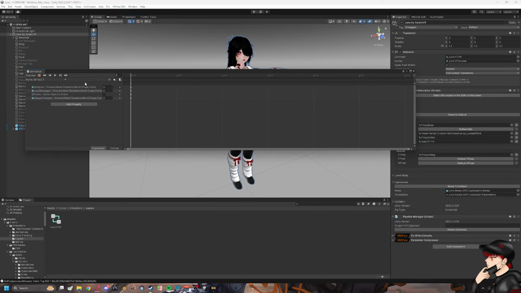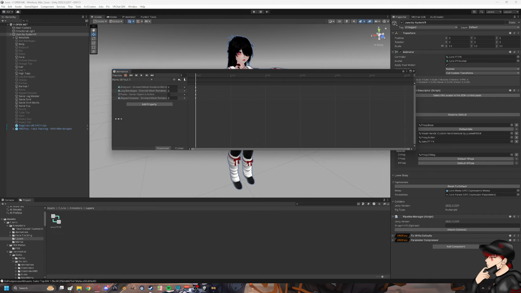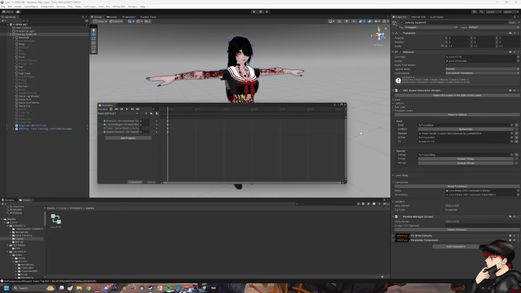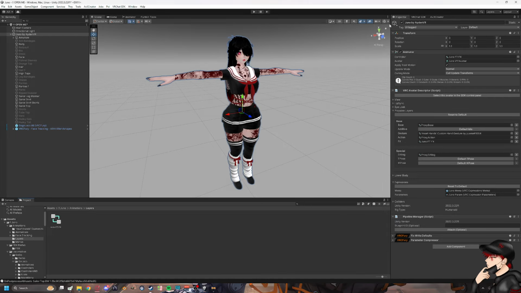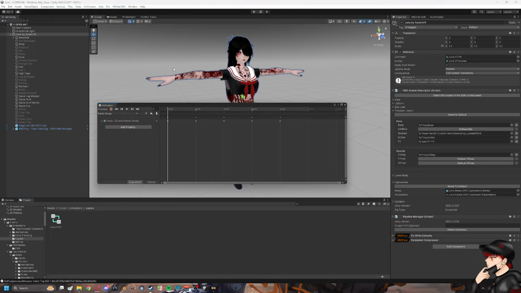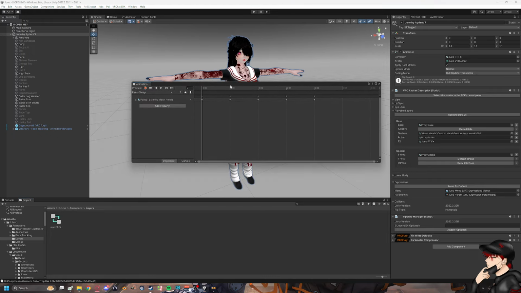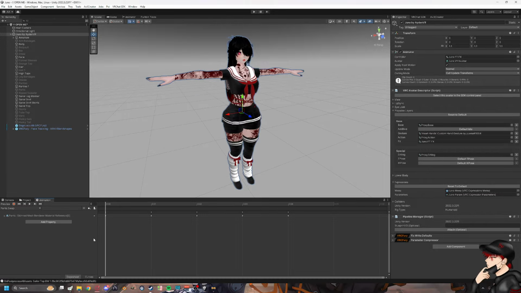And see this animation tab, you most likely will not have this pulled up and shown. So it's going to look like this: project, console, inspector, depending on how you have your Unity set up. What you're going to do to bring up that tab is Control-6 on your keyboard. And this is exactly what it's going to pull up. And then you're going to put it wherever you want. You can put it up here, over here, whatever you want. I like mine down here personally, just so I know where everything's at.